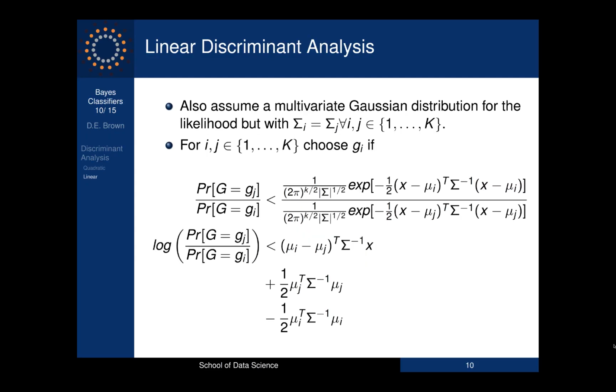And when we solve this, it turns out that we get a linear equation in x, and then what amounts to a constant that's represented by the two terms in the mu's and sigmas. That basically just forms a constant because we know those values. We just solve for them and produce the constant value, the scalar value that's the result. On the other hand, the first term on the right-hand side of that inequality is a linear function of x's, and so we're going to get a linear solution to this discriminant problem.